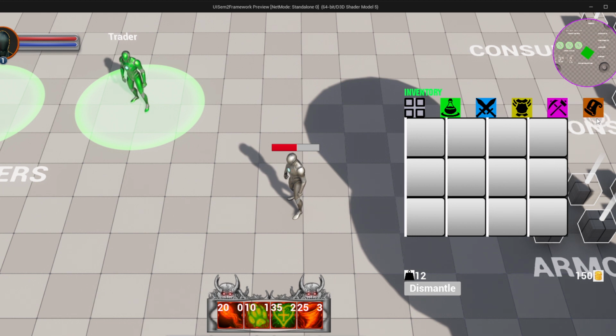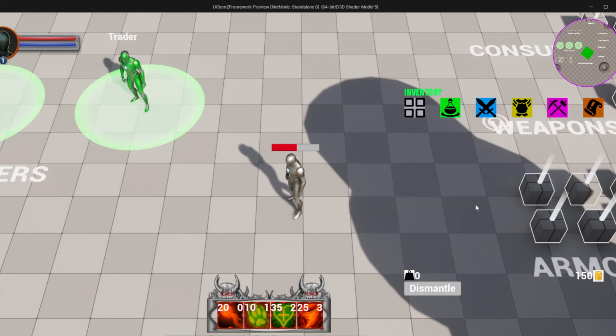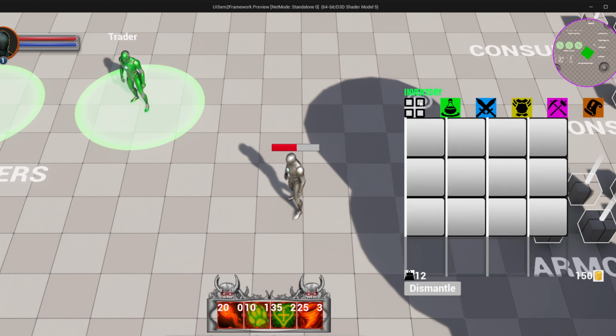So this will represent the quest. So this will just be filtering the quest. This will be filtering the craftables. I don't know if that's an appropriate icon for it, but that's it. This is appropriate for the armor and weapon, because two swords equals a weapon. Consumable, because this is just like a potion, and then this little square thingy is just filtering all. This is basically an all button.